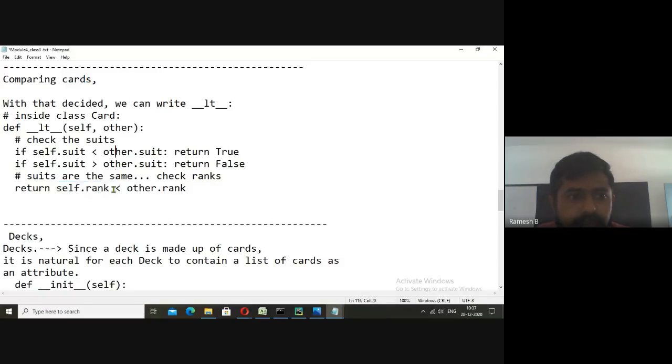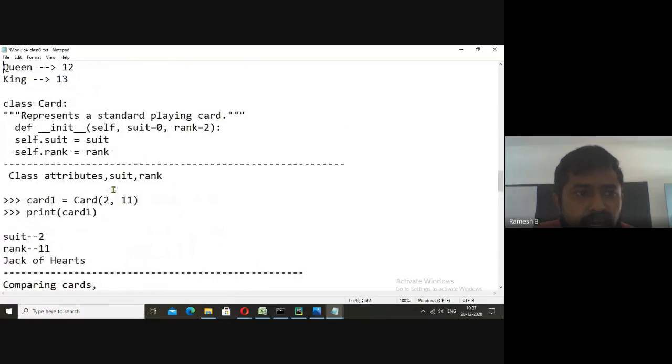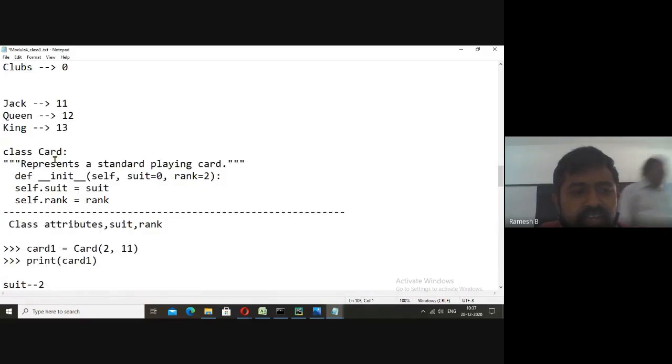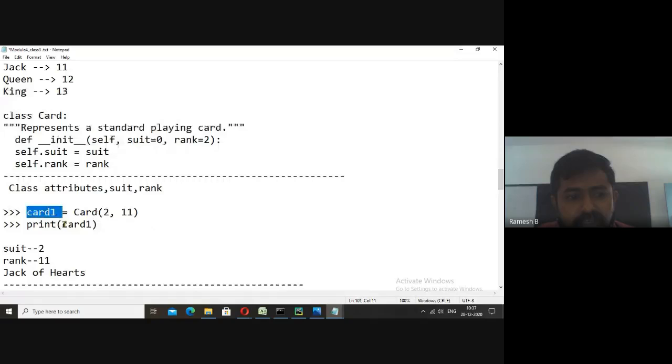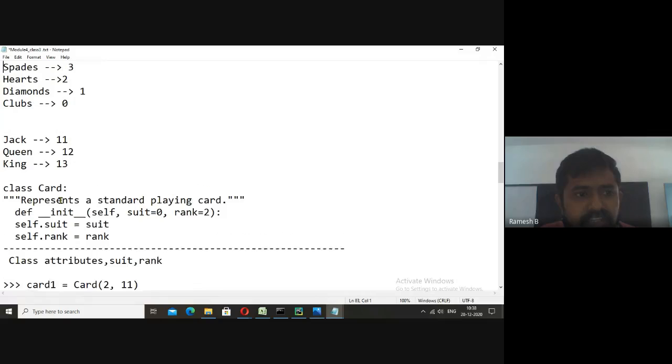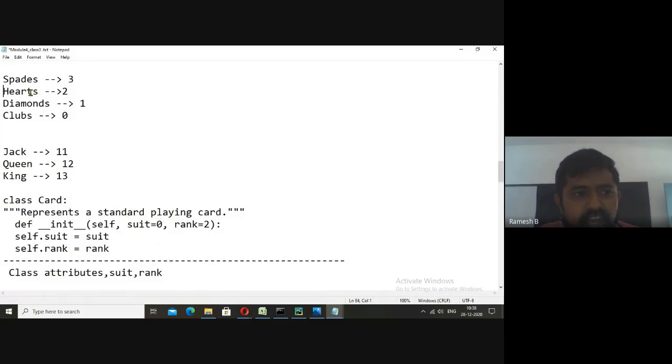You see there? I'm talking about a card project. It will be having suits and ranks. Every card will be having suit and rank. We are creating a class Card. This is used for creation of objects. Now, you see here, we are creating card one object by calling the Card class, and we are passing two parameters for it. Its suit is 2 and its rank is 11. Whenever its suit is 2, it is hearts. It is having heart shape.